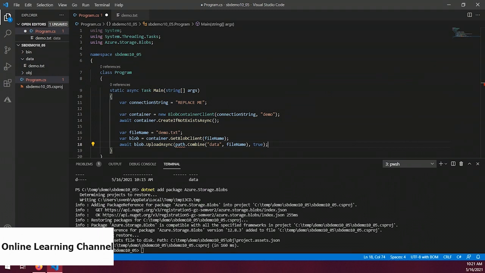Then we're uploading our file into that blob from the data folder that we created. The true value is telling the command to override any blob that might already be there with that name. Anyway, at this point, we've now written code to upload a blob.